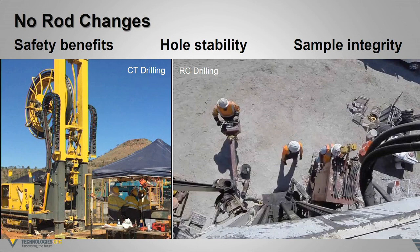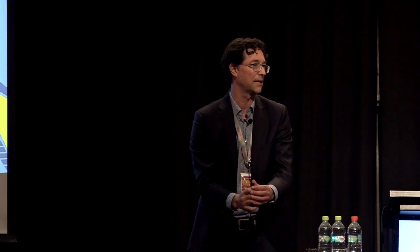This rig on your left, all you see is that reel at the top gradually moves around. The rods don't spin. All the action's happening down at the bottom. Nobody's hurting themselves. The worst thing that could happen, in fact, there's nothing that can happen. Even if you reach in and touch the rods going down, all they are is just gradually moving down the hole. Very safe, very boring. The busiest people are the guys who are dosing the fluids.